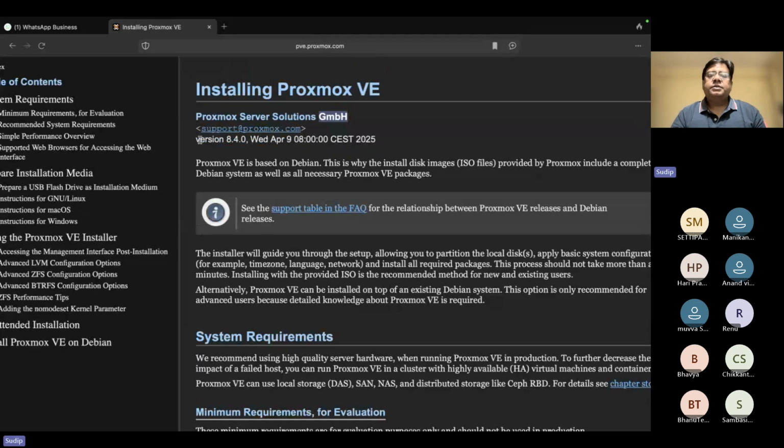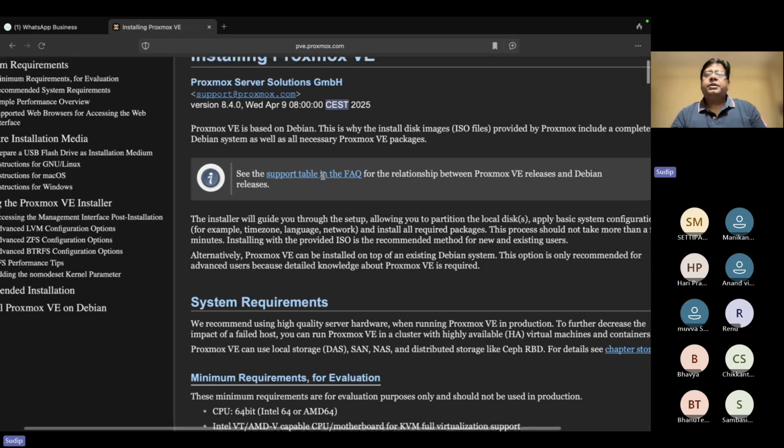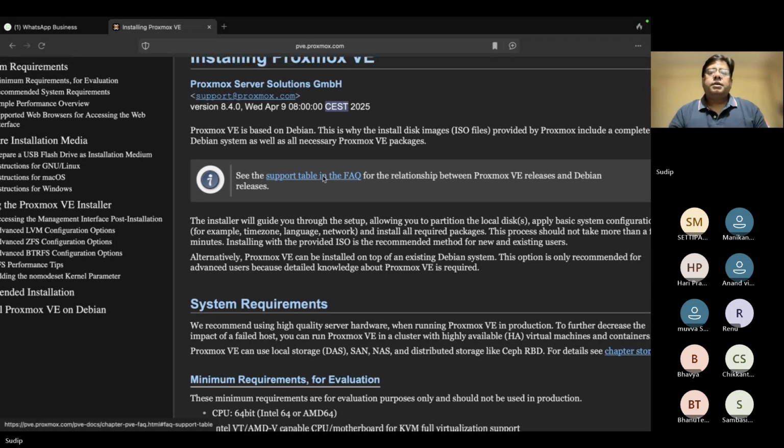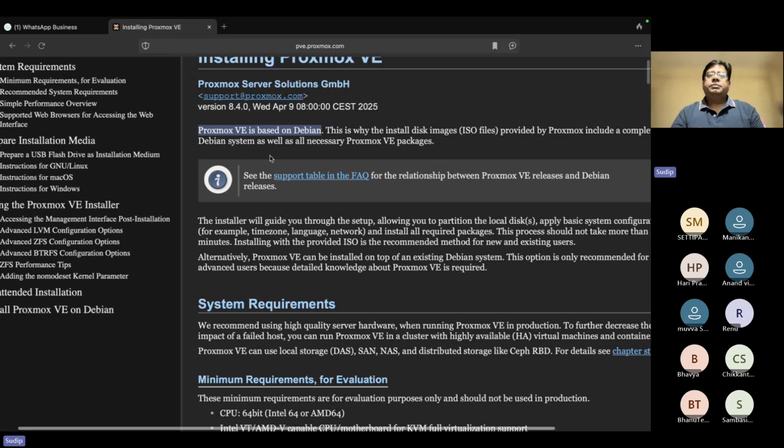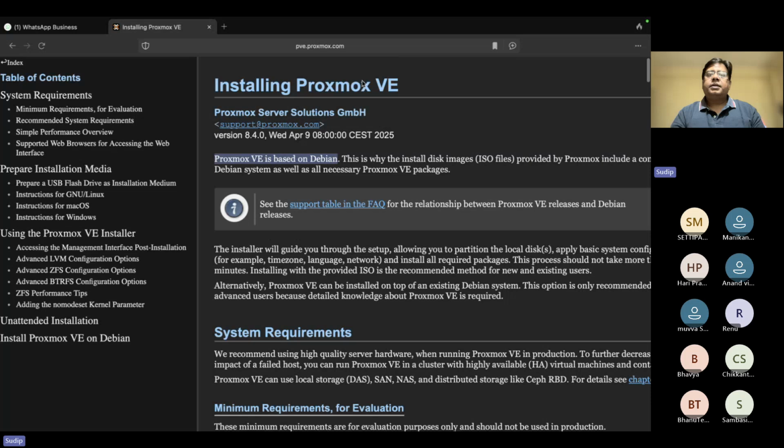This is the version that we are going to use, version 8.4. And this version is one of the latest versions. It was released on April 9th, 2025. Okay. This is the time zone, European time zone. We can see a little bit of background that Proxmox Virtual Edition, VE is Virtual Edition, is based on Debian Linux. Okay.